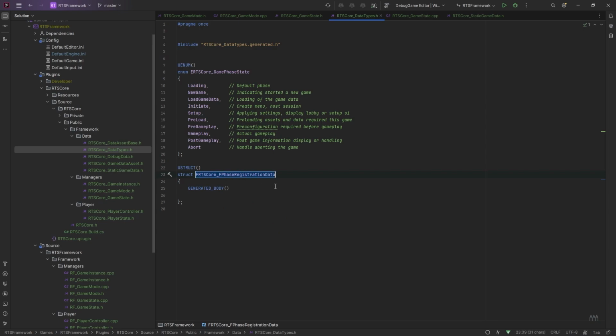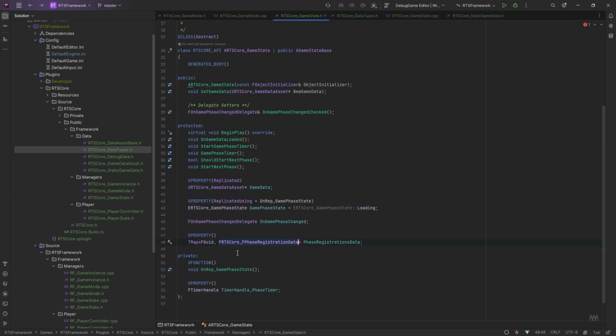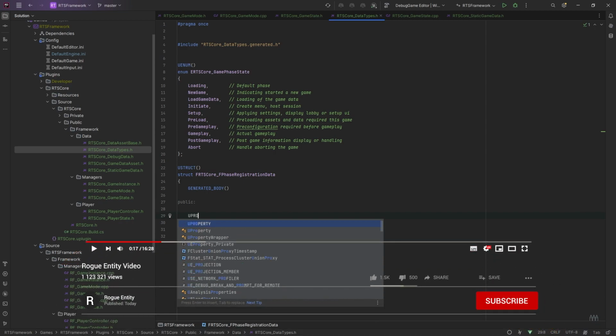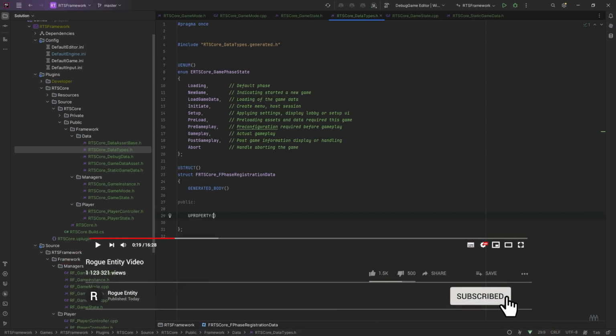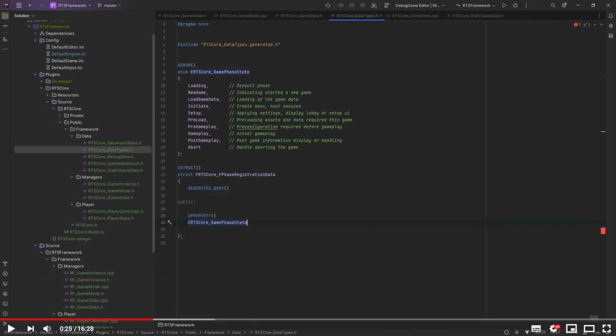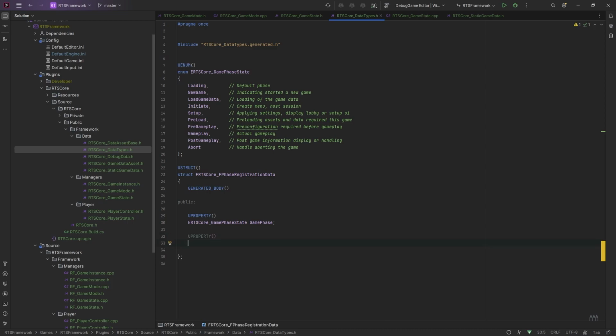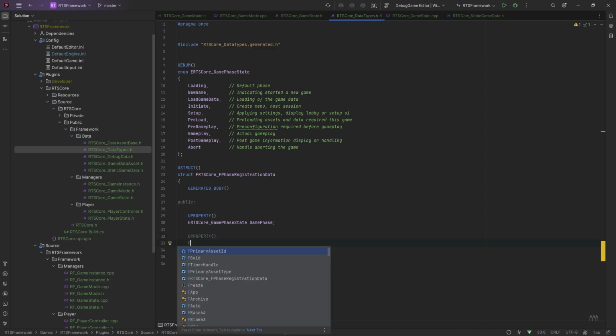I'm just going to go back. I forgot to add the core in front. So in this struct, we want to have a reference to the phase that this task is going to be applied to, so that's the game phase. We'll just put in some text, which is probably more used for debugging.